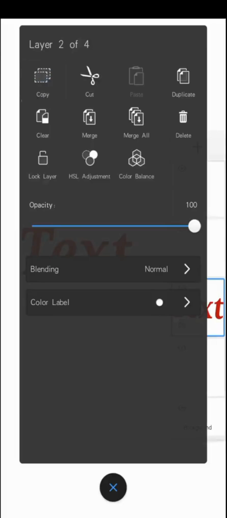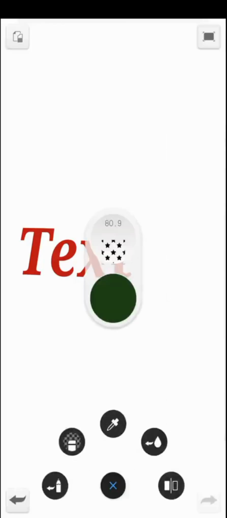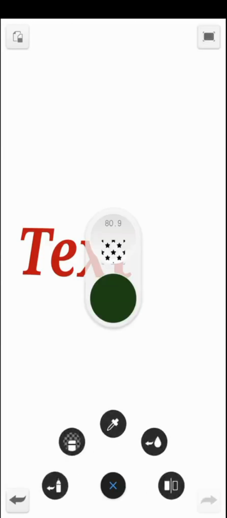There are options for you there. You can copy, you can cut, you can duplicate the particular layer, you can clear it, you can merge, or maybe you are done working, so you want to merge all the layers into one, you can merge them, or you can delete, and so on and so forth. So once we get into the second phase of this tutorial, you understand some other things. So basically guys, that is just that about the introduction to this sketch in Autodesk.